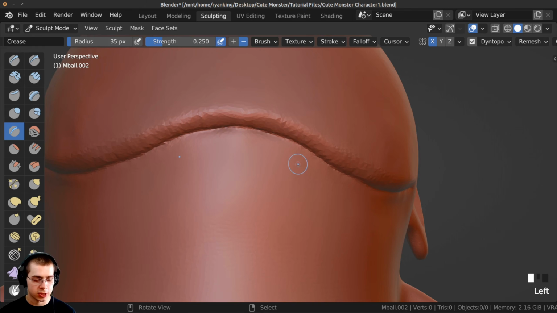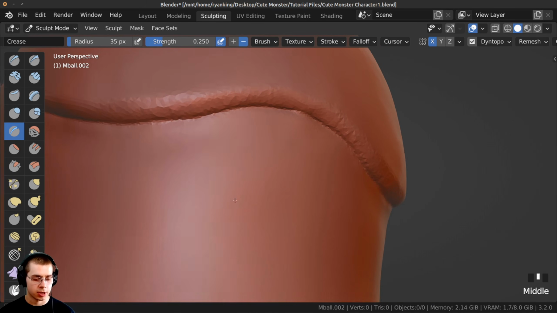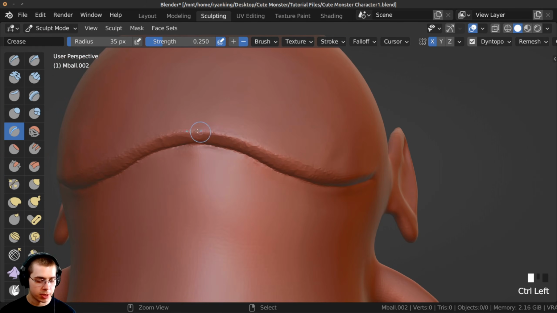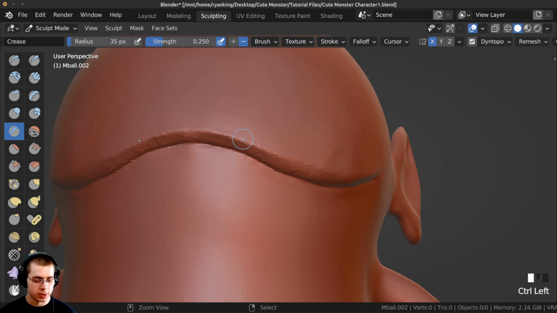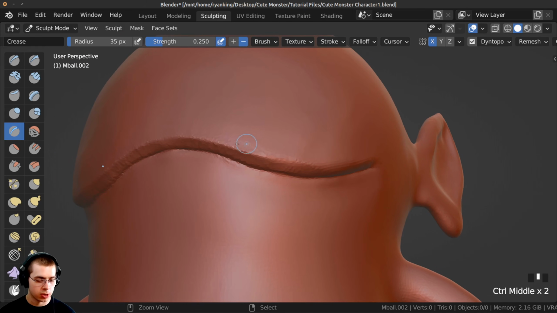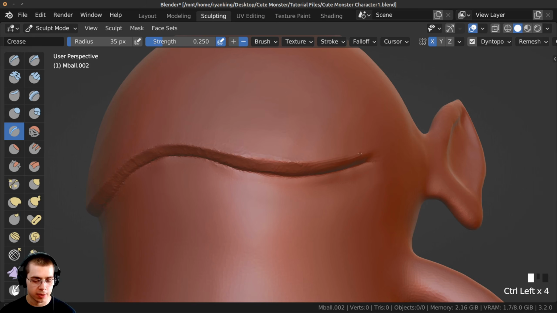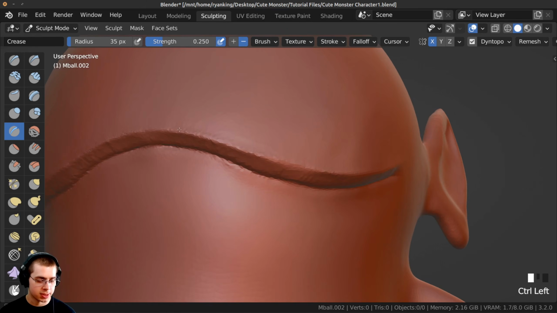If you normally just sculpt with the crease brush, that's going to push in the clay. But if you hold down the control key and then sculpt, it's actually going to bring out the clay. So I'm going to Control Z that. What I'm going to do is hold down the control key, and then go along here where the lip is coming out the most. You can see it's sharpening up that lip, so we're defining that shape better. This way we're going to be able to see the lip a lot better.